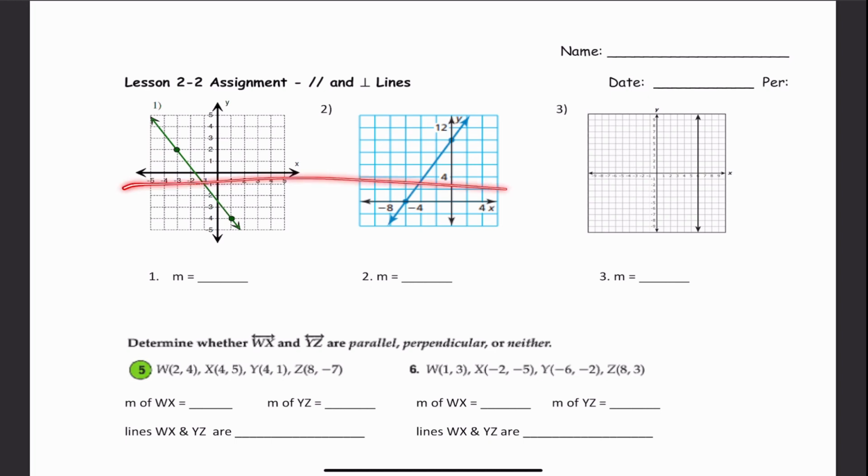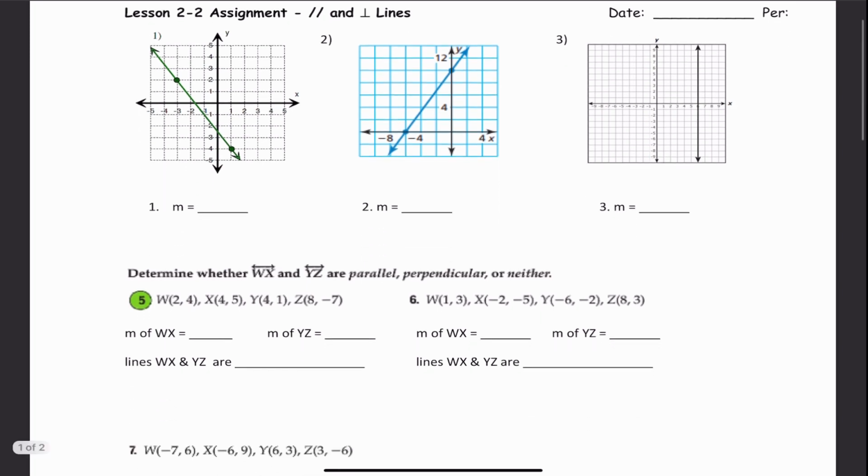Okay, so in these problems over here, you're really just calculating the rise over the run, or you can use the slope formula. I recommend that you use the slope formula because you're practicing how to plug it in, even if you don't have a graph. So if I were you, just show your work and practice using that slope formula, because you're going to get better and better at doing those type of problems.